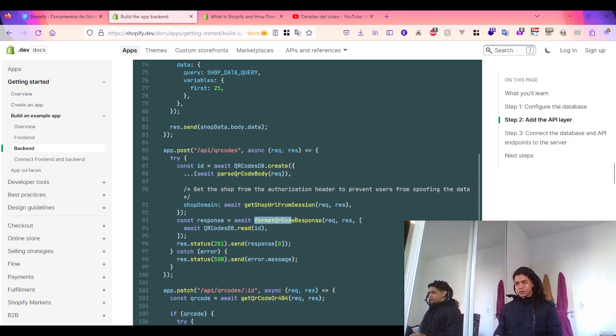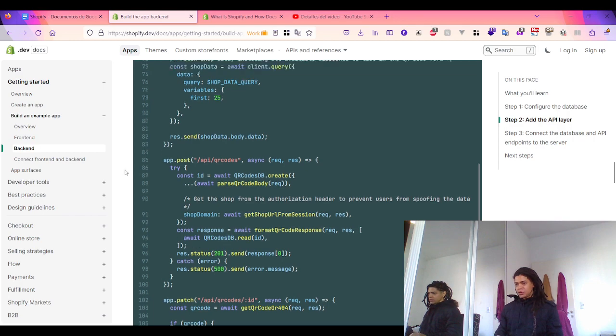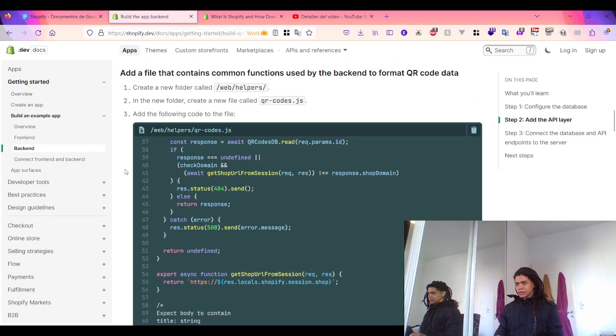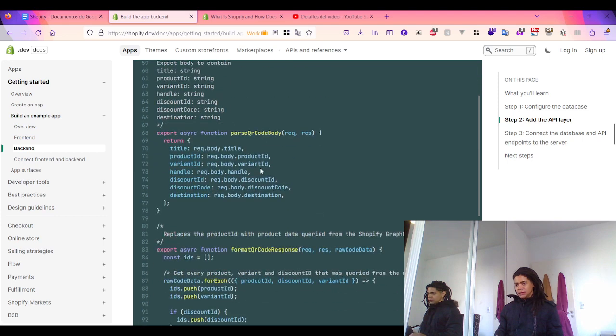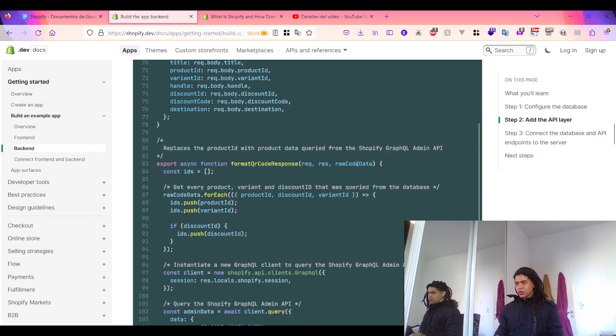So this is where this data comes from. Okay, formatQrCodeResponse. You're going to pass the request and response as well as an array of queries. So if we take a look at formatQrCodeResponse, like this, raw code data.